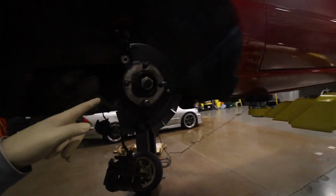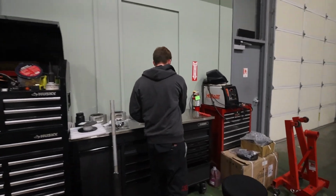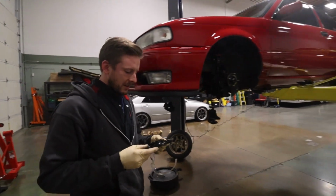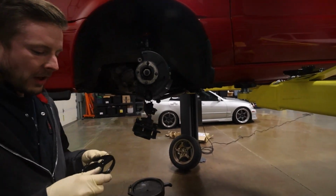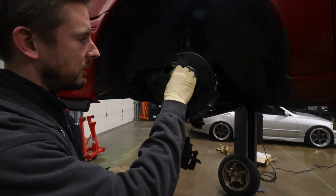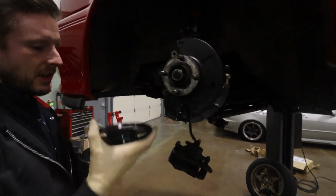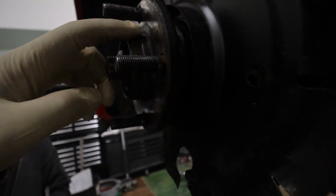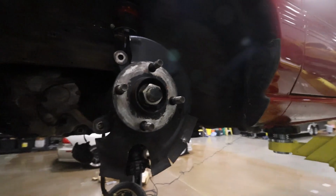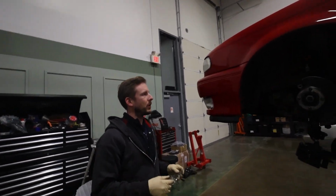Matt disassembled the brakes. We're all the way down to the hub. What are we gonna try to do next, Matt? Well, we're gonna try, and when I say try, emphasize the try part. These are my spacers that I got so the wheels clear the calipers, and I have to take the grinder and clean up the hub because these are machined to the hub. You can see it's not gonna go on all the way because the rotor's not on there. But it's a very tight fit. We just got a little layer of rust and paint, and we're gonna try to get that off with the wire brush. After that, those should be good to go on, and then we can pretty much start assembling the brakes, right? Yeah, I don't see why not. I'm gonna bleed them. That's the part I'm looking forward to the least.